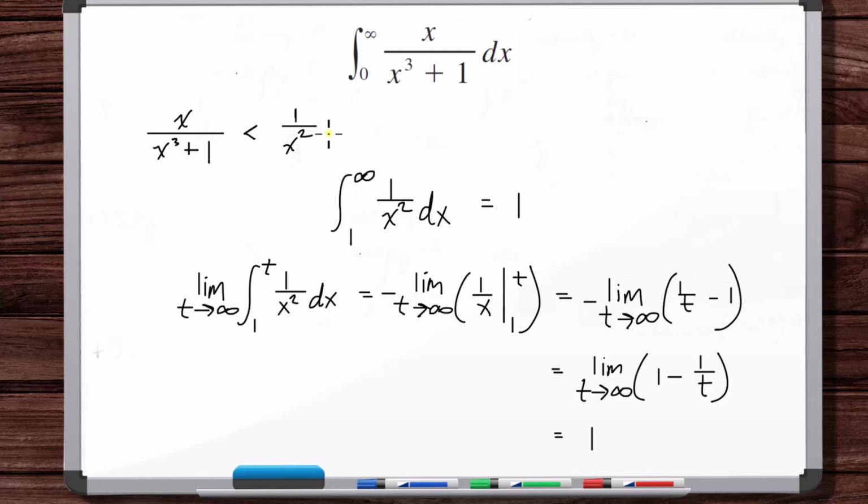And so since 1 over x squared is always greater than this function going from 1 to infinity, and 1 over x squared is convergent going from 1 to infinity, that means this must be convergent according to the comparison theorem, and that makes perfect sense. Think about it. This is convergent. But this function is always, going from 1 to infinity, greater than this function.